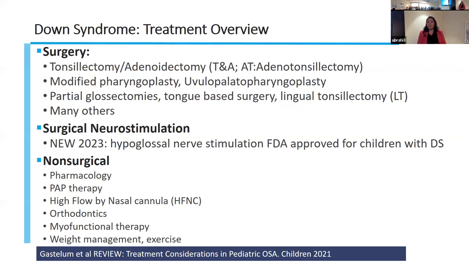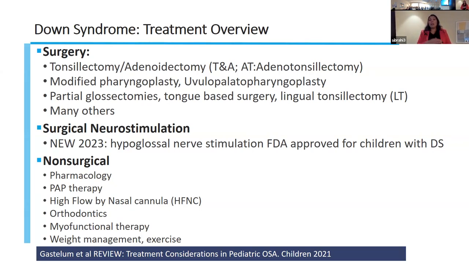I really liked this review. If you wanted to look at it, it says children and pediatric sleep apnea, but it really goes beyond that. So it's really nice to have that review. And surgery, I put on the top because we do start there in children. And as we move into adulthood, we're moving out of the surgical realm, except for when they're PAP failures. And then we're looking at their airway and doing some other things.